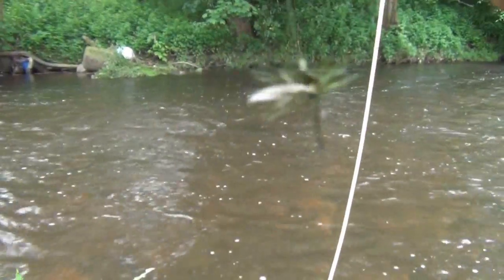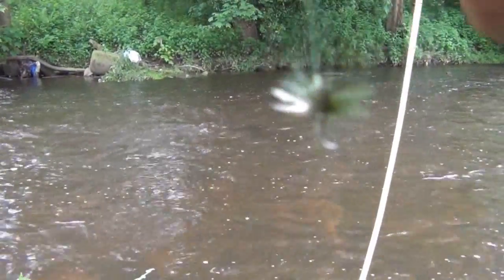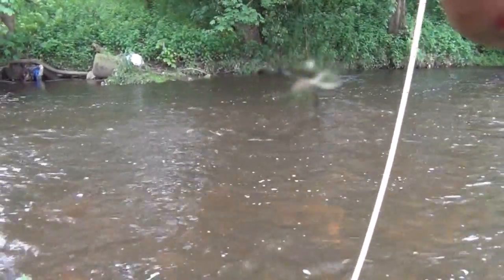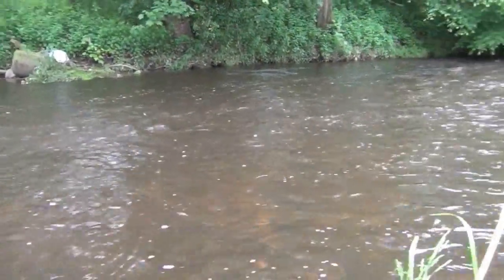hatching. Unfortunately, I don't think I've got any mayfly patterns, but I'm going to give it a bash with what I've got. I'm actually using a very small upwing olive dry fly. You never know, it might tempt them. That's what I'm using. Maybe it's a bit late in the year for using this, but it's all I've got. It's probably only about size 14, maybe 16. A very small fly, but I'm going to give it a bash.